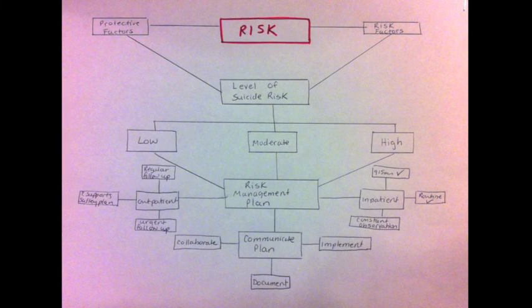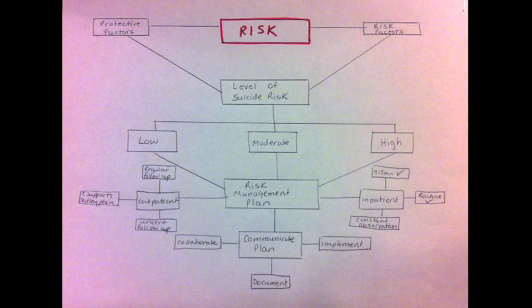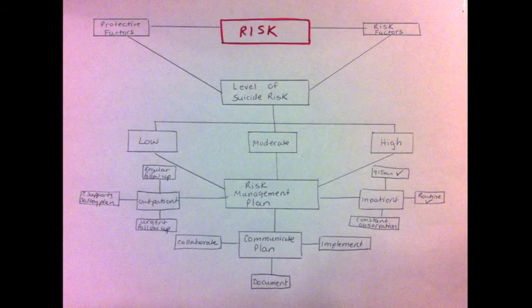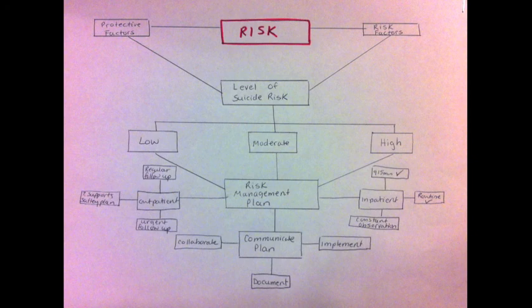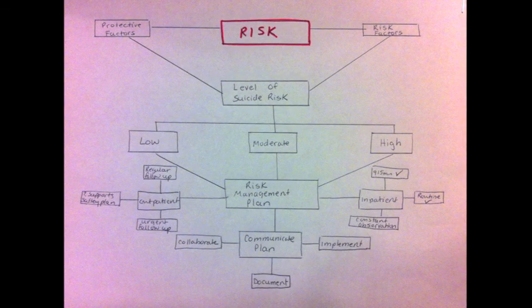So is the patient going to be admitted as an inpatient? Are they going to be remaining an outpatient? And what interventions follow from there? Things to consider as an inpatient is, are they going to be on routine observation, close observation, which is Q15 minutes, or constant observation? As an outpatient, are we going to suggest regular follow-up? Are we going to suggest urgent follow-up? What type of supports are in their life and what type of safety plan can we put in place for this client to go home? Once you have your risk management decided on, the big step is to communicate this plan.